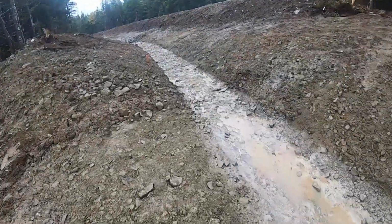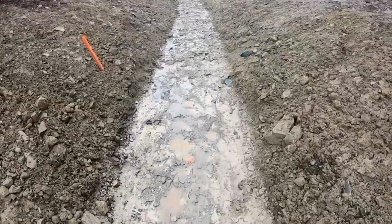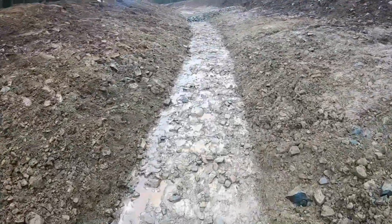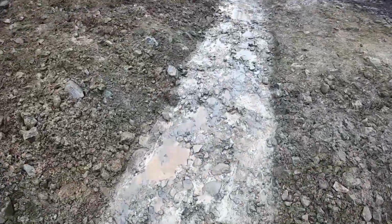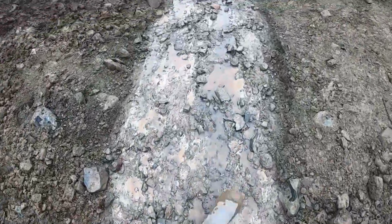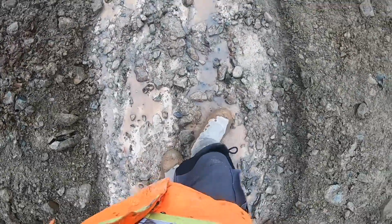Anyway, this is the job that I've been part of. This is the storm trench. I think most of this here is flowing through fairly well. Yep.